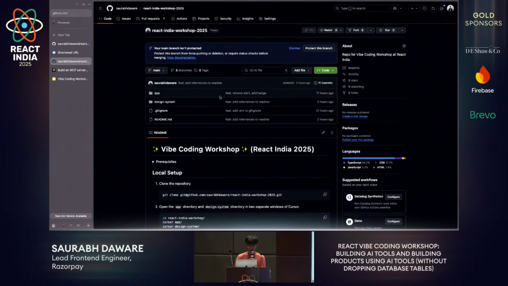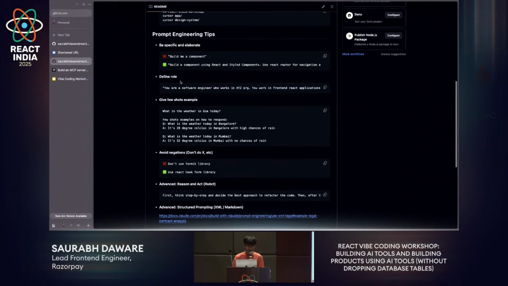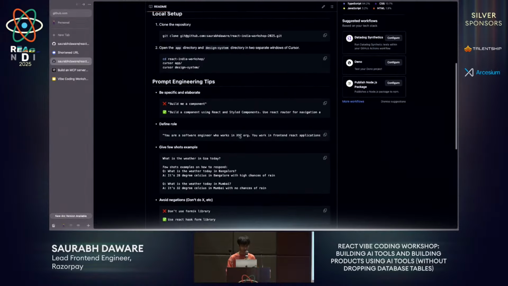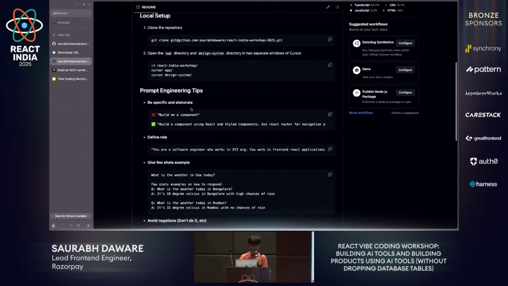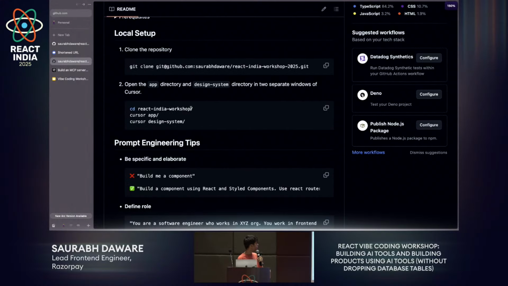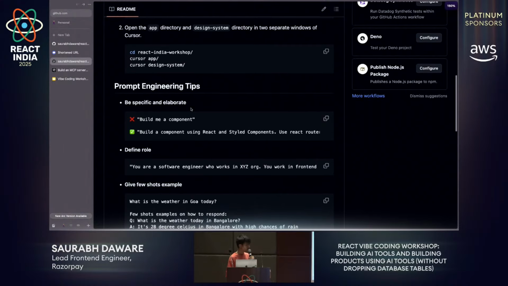I have this repo open here, and I have these prompt engineering tips here. Some of these are just theoretical. We don't have to try them out as such. They're more obvious. For example, is this visible? Yeah. One is just being more specific and elaborative.